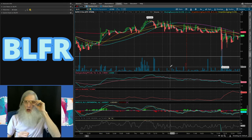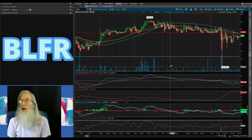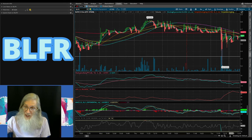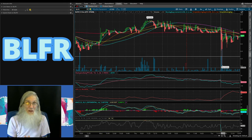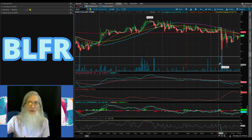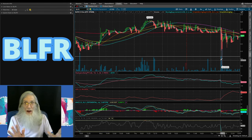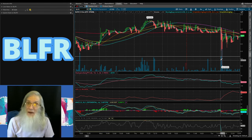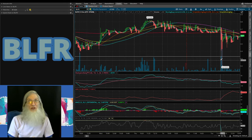The chart doesn't look real hot — it looks pretty droopy — and I can't explain why it did what it did. I'm anticipating a breakout. That big bar tells me one thing; those mind-boggling financials tell me another. Why it dropped, I have no clue. I'm thinking opportunity in the making. Either way, it's not going to hurt you to put BLFR on your watch list — she's showing us a lot of gains so far, maybe she'll show us more.